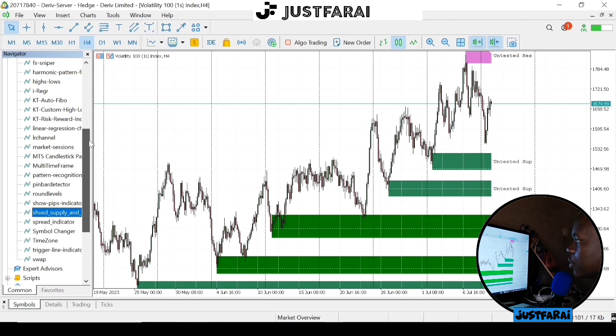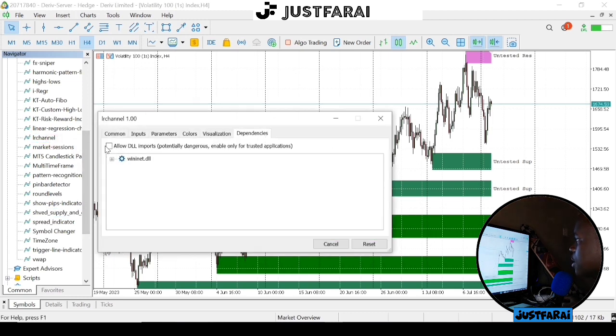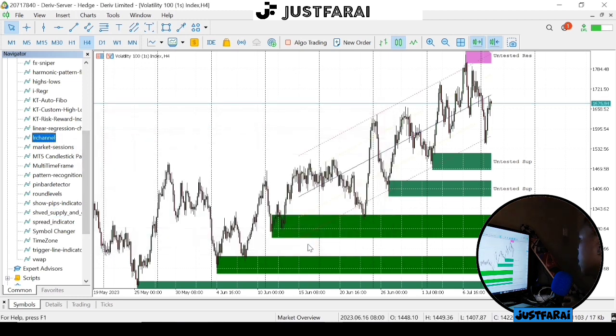So let me bring out my channel. I want to see if I was drawing an accurate channel there. You can see that price is definitely in this channel, and price has touched the middle part of this channel here, and a sell is very clear up to this untested support point here. If price goes up from here, then it goes up. Remember, we are not here to chase the market. If it takes us out, then that's it.